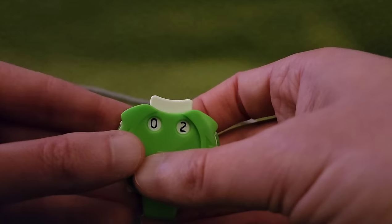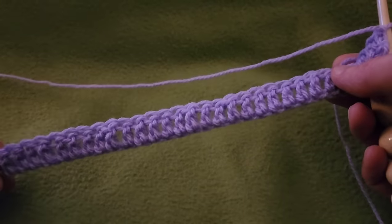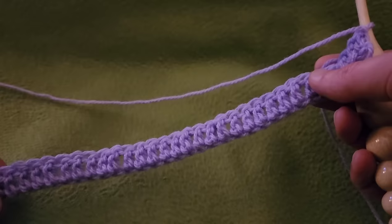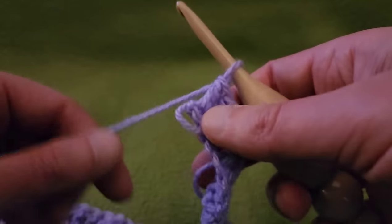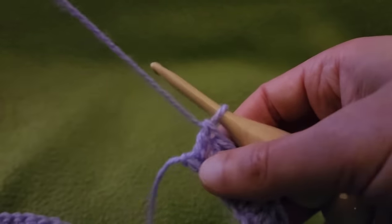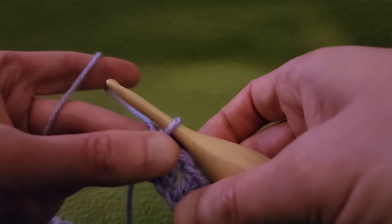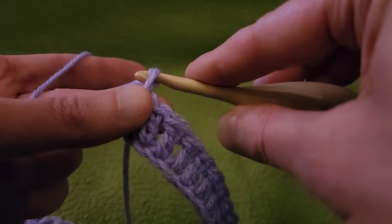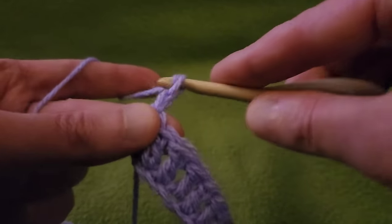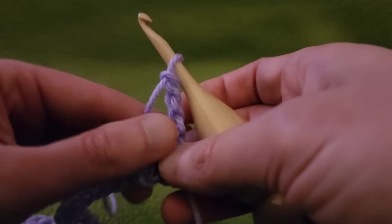Alrighty, row two. This is where the fun begins. So after we have our foundation of double crochet stitches, this is where we're going to start to incorporate the idea of the peaks and valleys and the ridges and all that fun stuff. So starting off with a chaining up of three. This is going to count as our first double crochet.